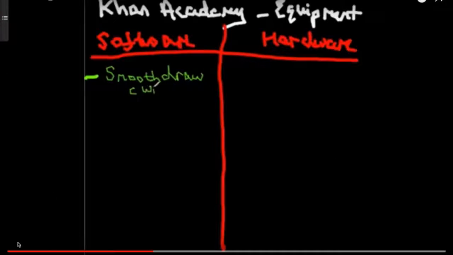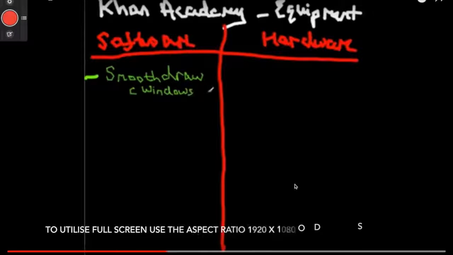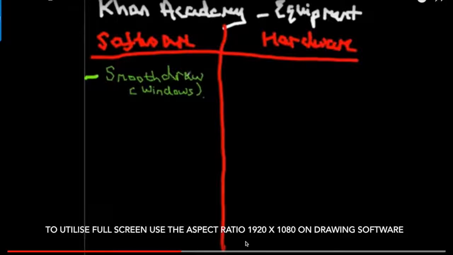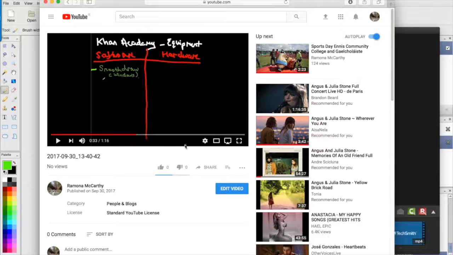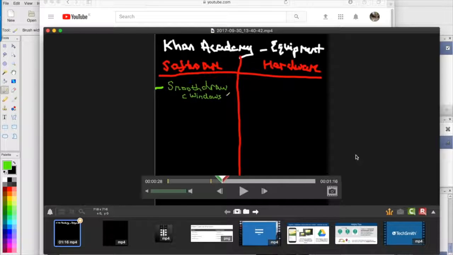Now, because of the aspect ratio that I selected, you can see that I selected a square aspect ratio. This part here, nothing was happening. So be careful if you're doing it that the aspect ratio matches the size of an actual screen here. So there's basically my video, and you can share that link then with your students. Because I was already signed into YouTube, it uploaded my video directly onto my YouTube channel. If you weren't signed into YouTube, it would open up a window and it would ask you to sign in basically. And once you've signed in, it would install this for you.